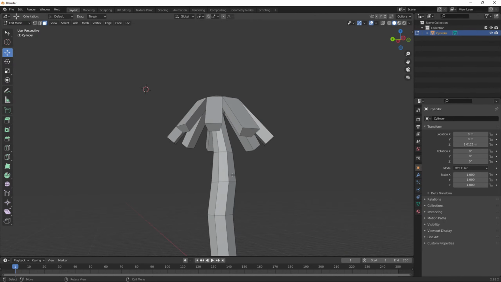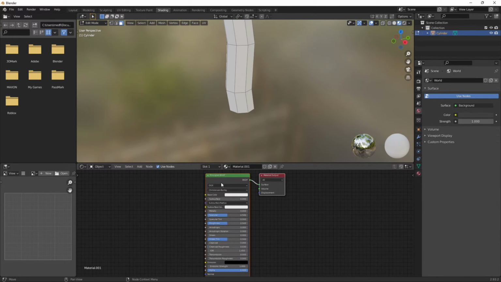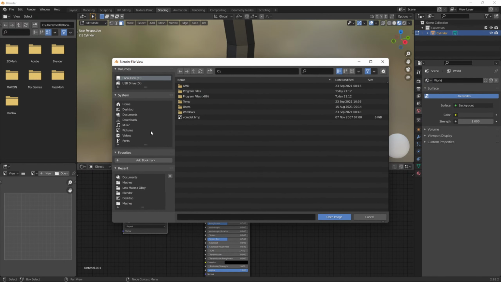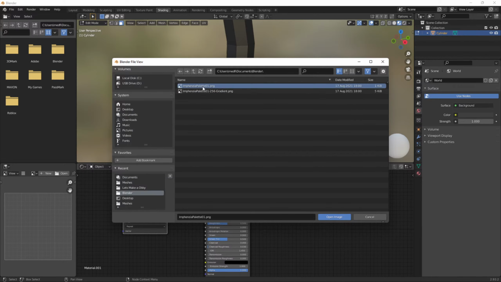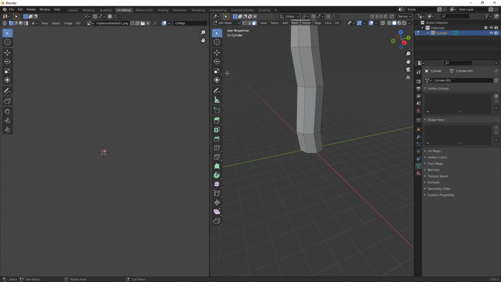So what we can do now is we can just play with the colours for this one. So we're going to go ahead and go to UV, shading, add a new shading, go Shift A, and go to texture, image texture, colour, and go and select the palette here. Many palettes are available. You can download them online. This is the one I've done. I've gone ahead and got from online as well. Go to UV editing.